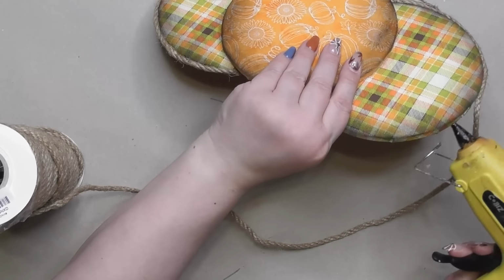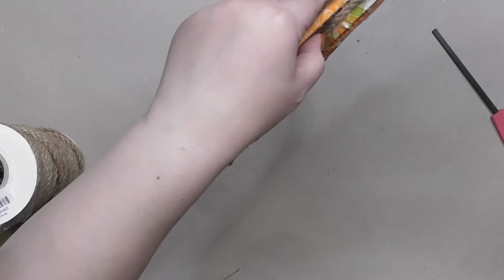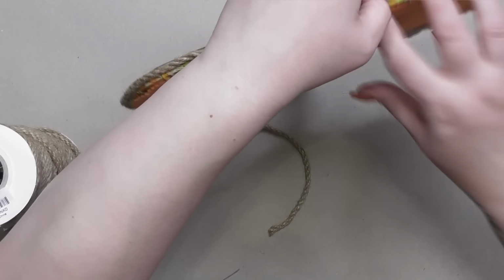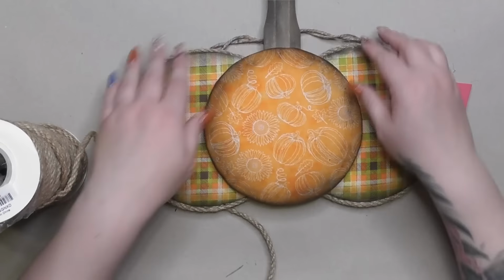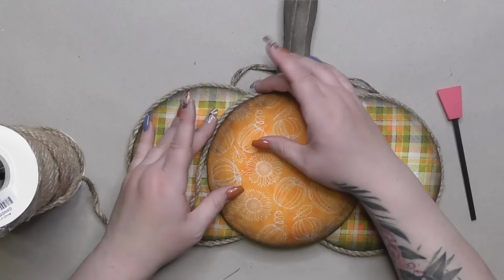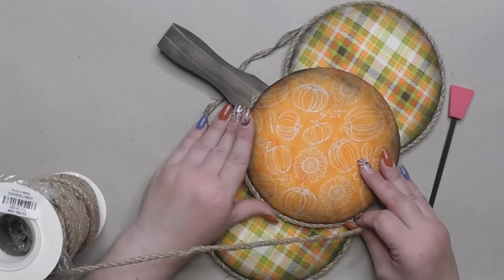I don't know. It's one of those things where it's like, how did you think of it? I just had it and saw it and felt, I will glue this to it and it will be beautiful. And then I will look at it. If you're one of those people that needs to know the why, that's all I got for you. It's because I wanted to. It's so pretty. Now, again, the edges all around.